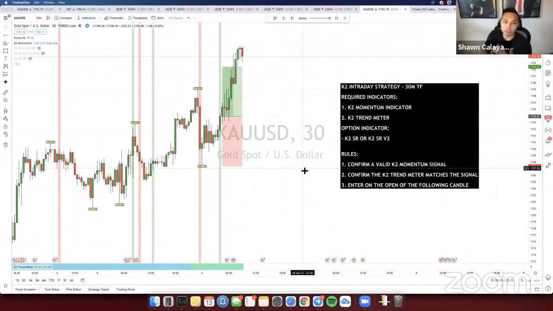Exactly. So as you get more and more comfortable, you can make changes, you can make it wider, you can make it tighter. It's just really up to you. The thing with gold is that it moves kind of irregular. Sometimes it goes high, sometimes it goes low. So based on how you trade it, that's how you can make changes.